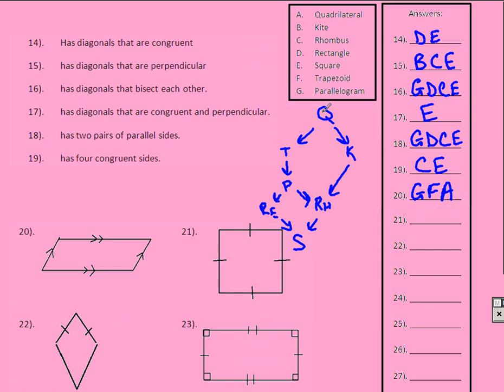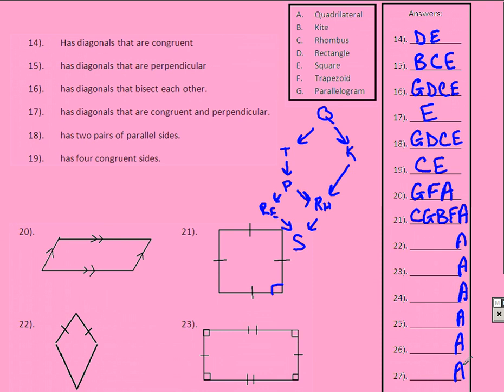Number 21, a lot of you want to call this a square. However, we do not have right angle markings, so we cannot call this a square. The only thing we have are four congruent sides. That makes it a rhombus. What else could we then call it? Well, anything above it shares the name with the rhombus. If it's a rhombus, it's also a parallelogram. It's also a kite. It's also a trapezoid. So it's also a parallelogram, G. It's also a kite, which is D. It's also a trapezoid, which is F. And it's also a quadrilateral, which is A. All these with pictures, you should have A as one of your answers for sure. So we'll just get that down right now. You should always have at least a quadrilateral for each name for a picture.